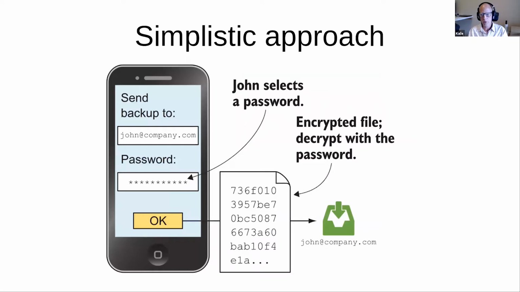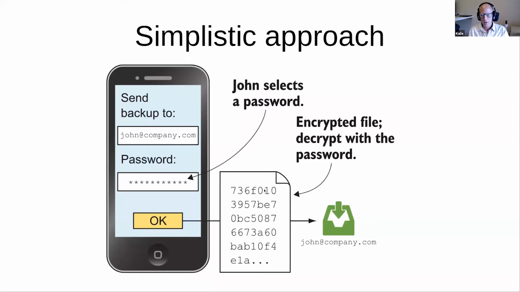So he could do it like this, for example. This is one way to do it. The wallet could have a user interface that asks for an email address and a password, so that the wallet will take the private keys, put them in a file, and encrypt it with some password here.